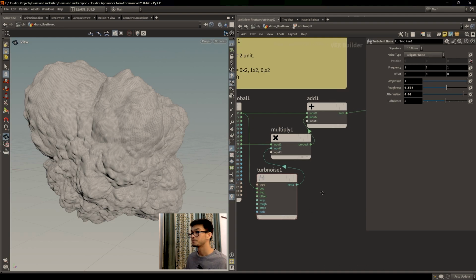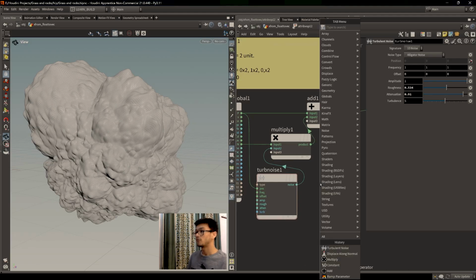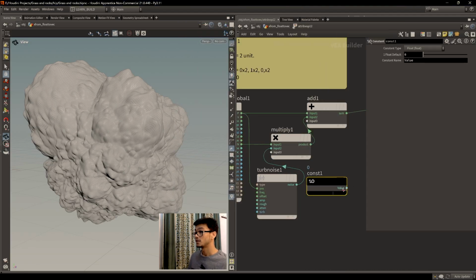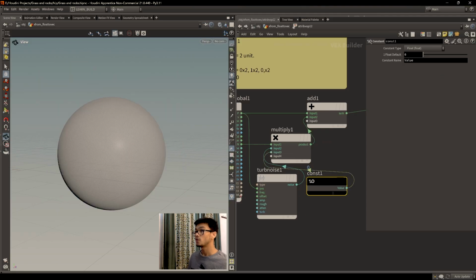In input 2 I want to add a constant, so you can add this constant. Now we are multiplying this constant value into the noise values, and we are multiplying the normals. Normals give us the direction, and these two give us the value, the magnitude, how much you want to displace that point in this 3D space.